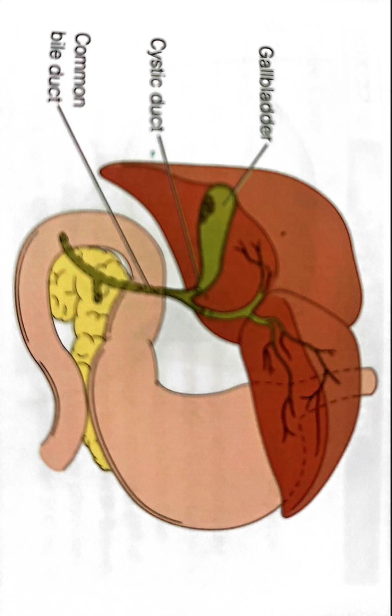So, if there is ineffective emptying of the bile salts from the gallbladder, that will also lead to accumulation of the bile salts within the gallbladder, which can also cause this chronic cholecystitis. Another cause is that this chronic form happens slowly over time. It's not an acute thing. It continues to build up, and sometimes people can have these acute attacks of cholecystitis; it comes and goes like that.